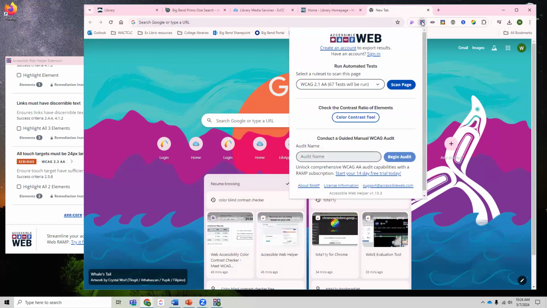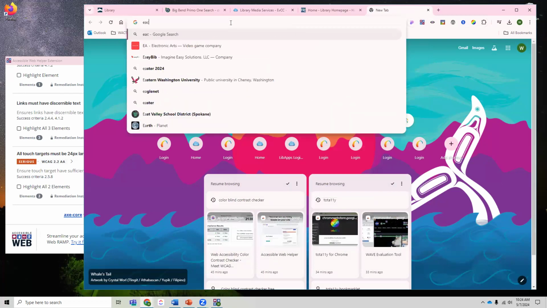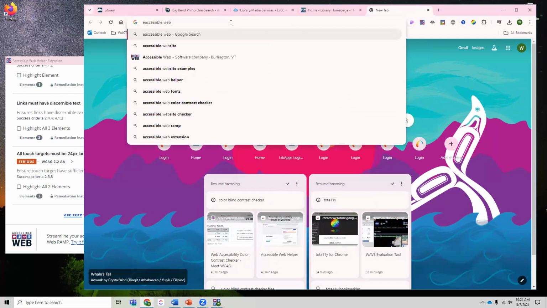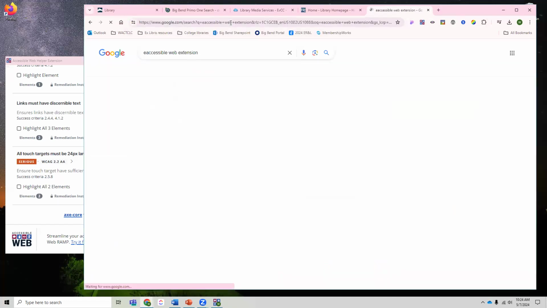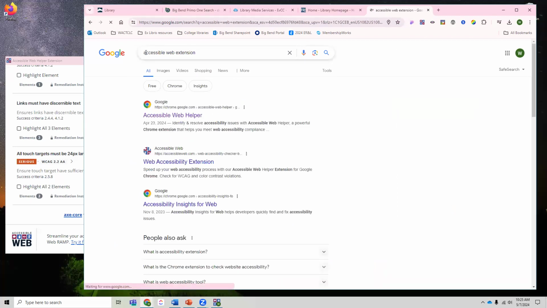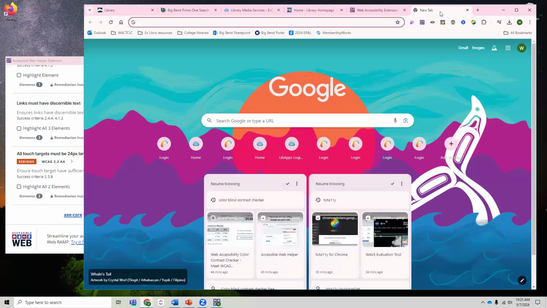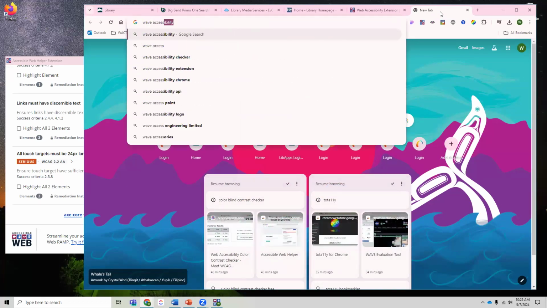You can at least add them to the chat so it's in the record. Spell it right too. So here's the web accessibility extension. I'll throw it in the chat. And then there's Wave.